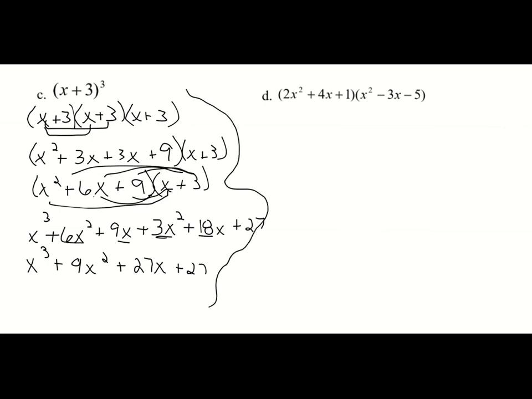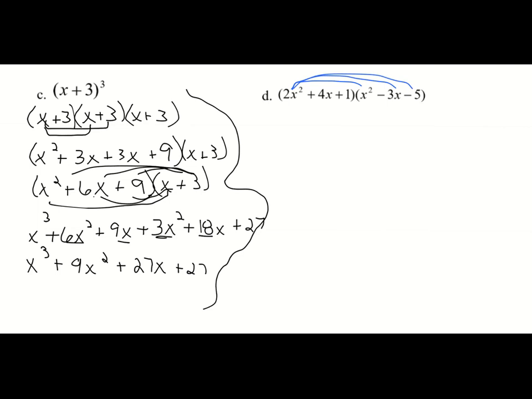All right, let's take a look at the last one for this video, and the last one we're going to deal with multiplication. In video part 2 for 024 module 2, we will look at the division of polynomials. All right, so two trinomials. So again, we just have to take each term in the first one, multiply it times each term in the second one. So I'm going to start off, I'll do 2x squared times x squared.